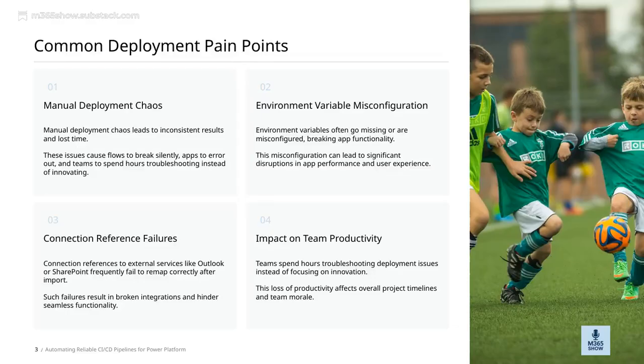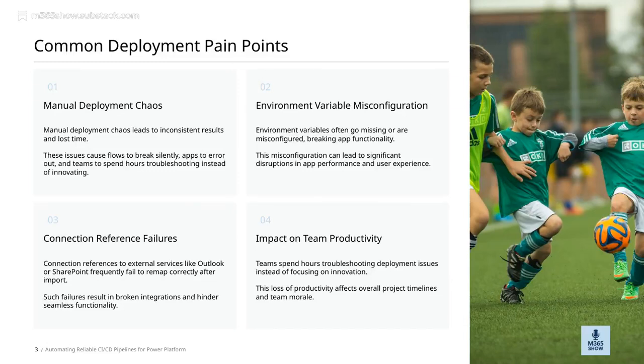Another challenge is environment variables. They often go missing or get misconfigured, which then breaks app functionality. This can lead to significant disruptions in how the app performs and affects the user experience. And finally, manual deployment processes can become chaotic. They often lead to inconsistent results and wasted time.